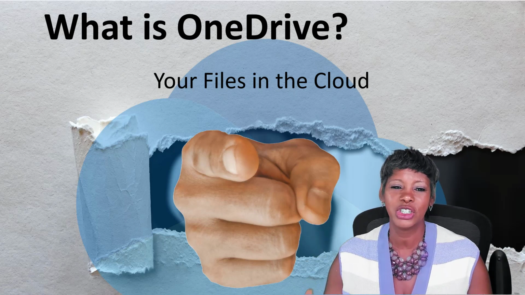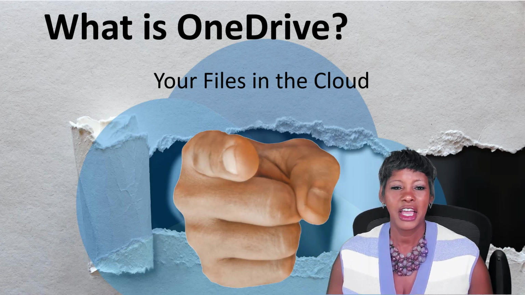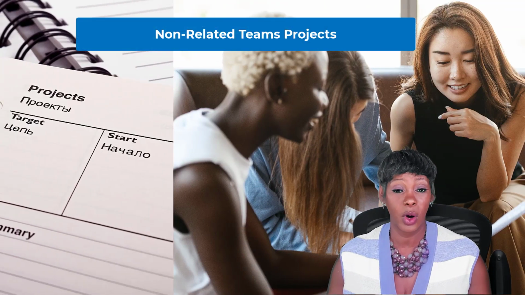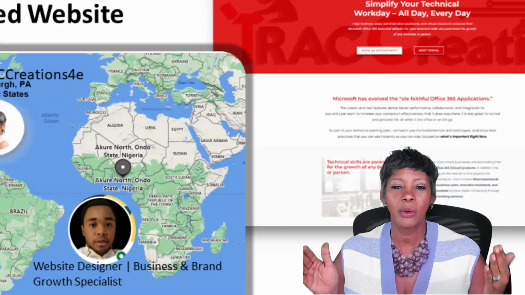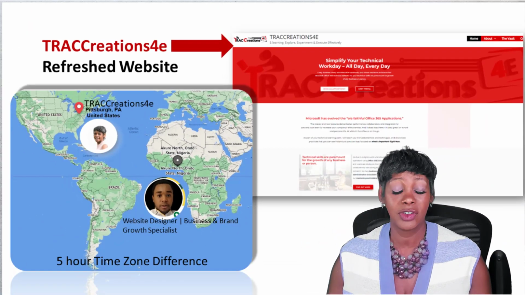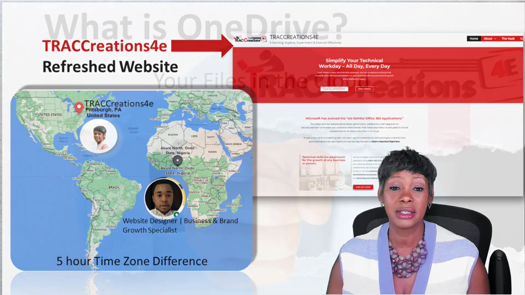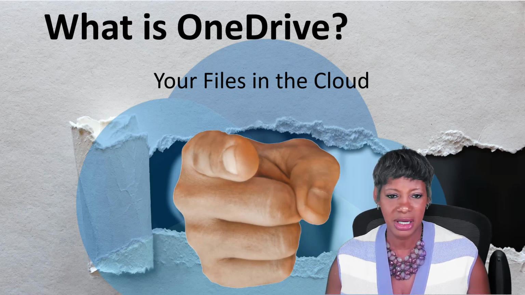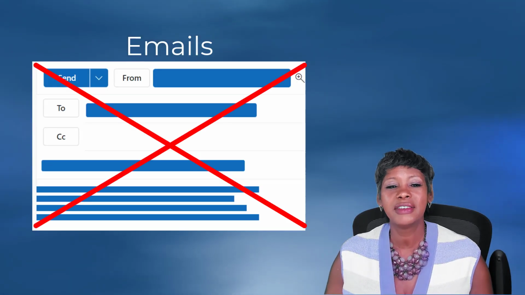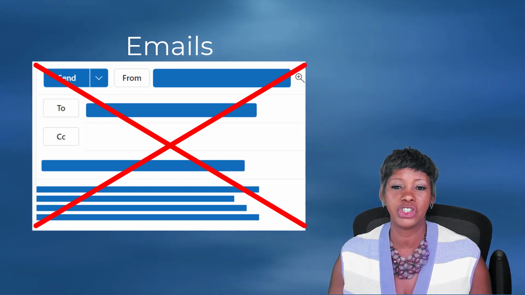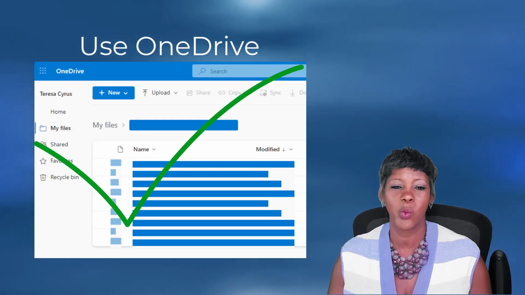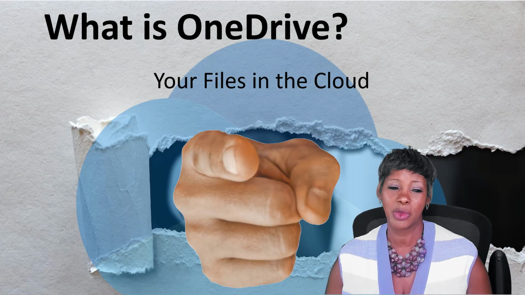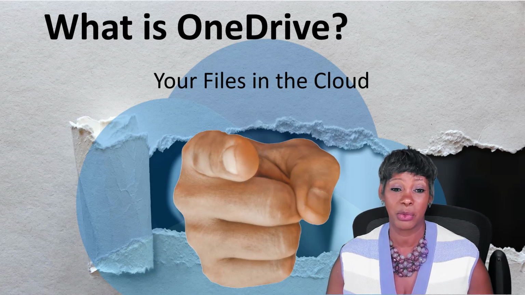But when should you save to OneDrive? If you have a short-term project or are sharing documents with one or two people. For example, I was working with a web developer out of Nigeria. I'm located here in the United States. I created a folder and stored and shared about 10 media assets with him. And instead of sending emails every time I made a change, we both worked from OneDrive. Once the website was completed, I removed his access from the OneDrive folder. That is a good example for you.